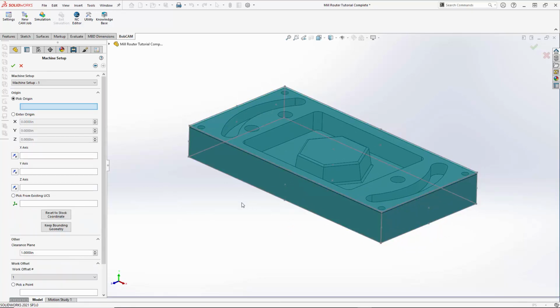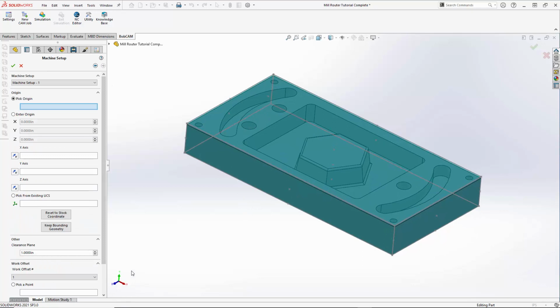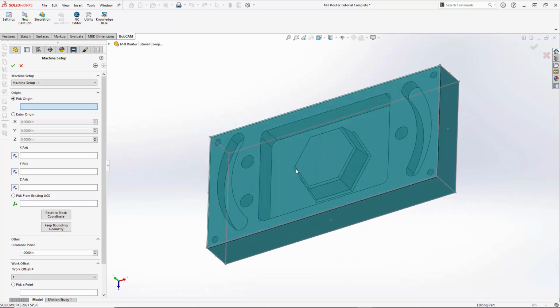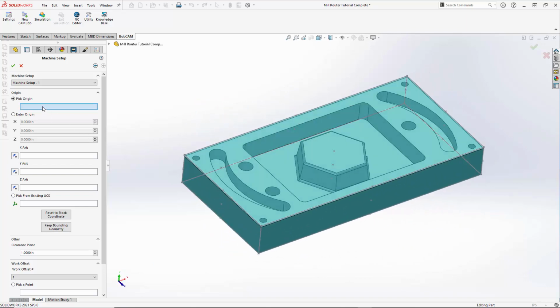And this is where we get to go and pick our origin. And this is where this orientation being wrong is really going to come into play. So I want to have the part sitting like this at the machine. I want it to sit just like that. So I want to go and say pick my origin, and I'm just going to pick this top point right there. And we'll see that our X is in the correct direction, but the Z and the Y are flipped. So these boxes right down here where it says X-axis, Y-axis, and Z-axis allow us to actually go in and change the orientation of that UCS just by picking a line that represents the direction we want to point. So I'm going to say I want my Y-axis to point along this line right here. And now we'll see we're at that point.